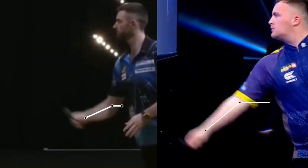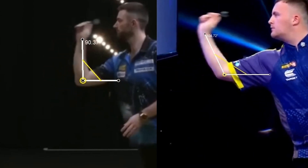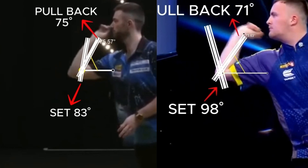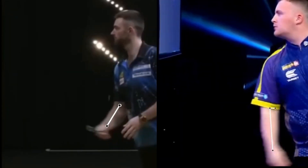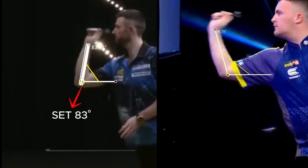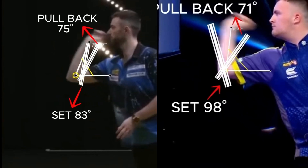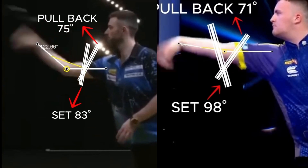Let's analyze the movement and throwing angle of the players. Humphreys' movement is peculiar — he does not fully extend his arm in the loading phase, but simply raises his elbow. The movement appears very short indeed. In both cases, it is difficult to identify a set, pullback, and release phase, as the throw is as if it were a single movement. In fact, we can say that they are two fast-throwing players. Both perform an excellent release with the arm perfectly extended.